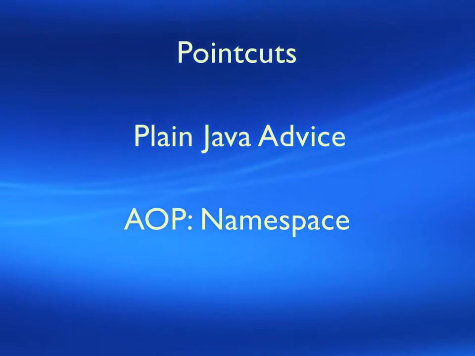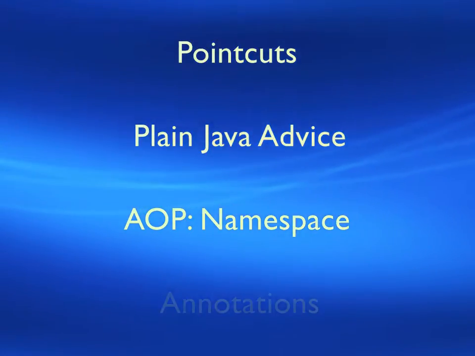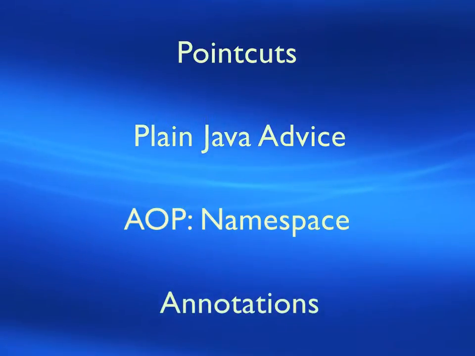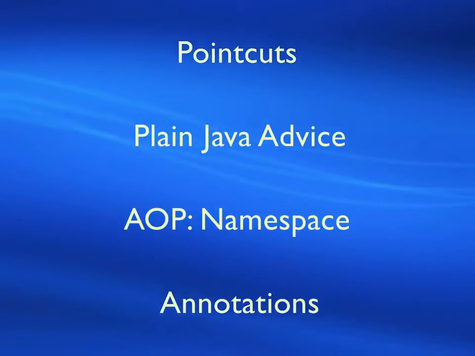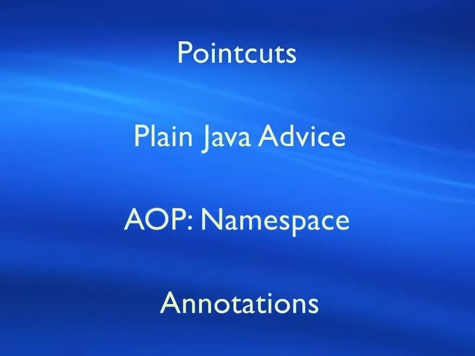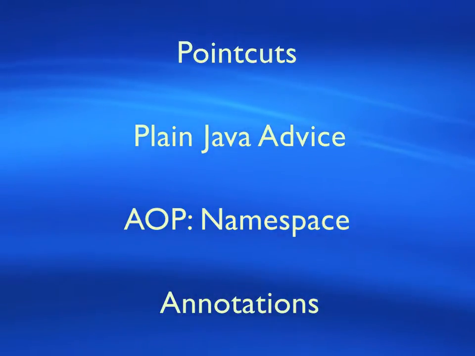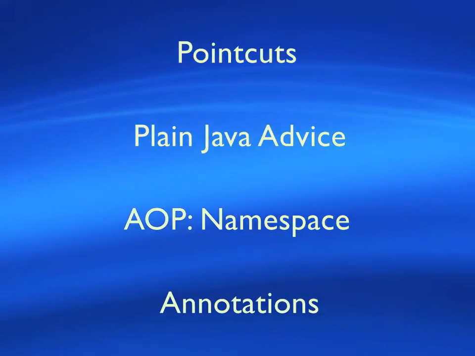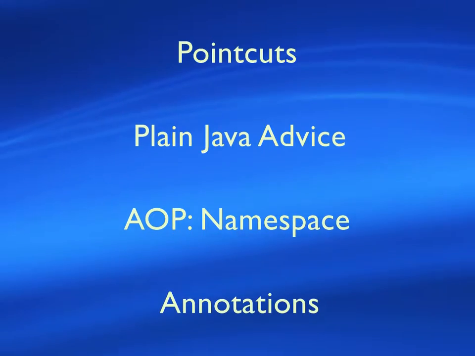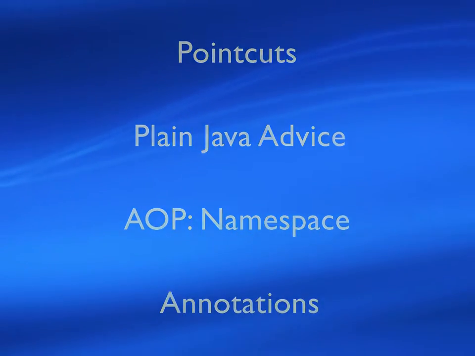This is quite a long chapter because I've included yet another alternative configuration. You can use annotations instead of XML. I don't like this, and I'll tell you why when we get there. But in case you like it or need to use it on your project, we'll spend the last 10 minutes of the chapter on that.